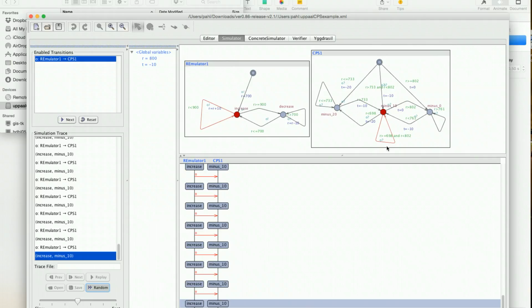And okay, so we go up again. And so what we see is that our simulator is not going down enough, because the transition here is at 698.